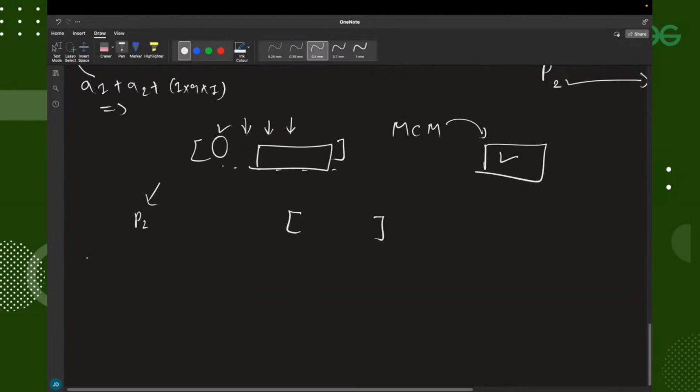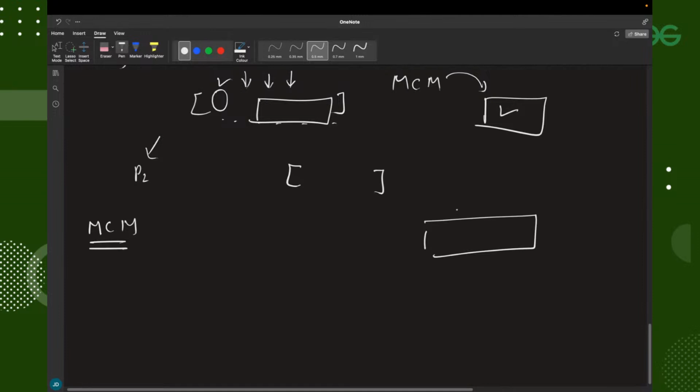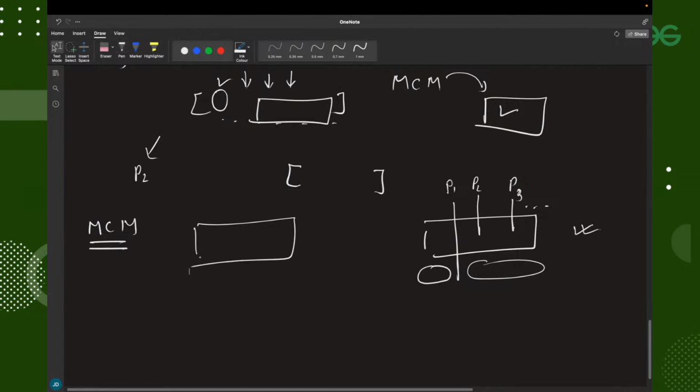I was talking about MCM, right? All the variations of MCM can be solved with this technique. All the problems of MCM will have some kind of partitioning part, where to find the final output you can try out the partition around this pivot point, around this pivot point, around this pivot point, and so on. So all the variations of MCM will follow this pattern. If you find any problem having the same pattern, you will need a simple algorithmic step, in which you simply fill up all the formulas, and that's it. All the variations of MCM can be done in this manner.